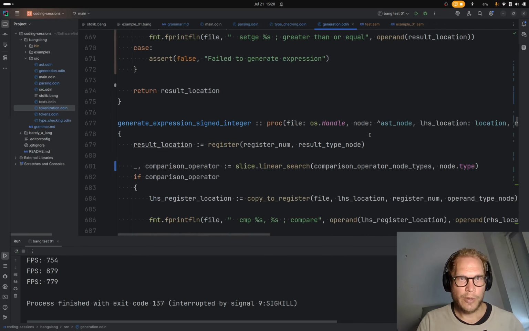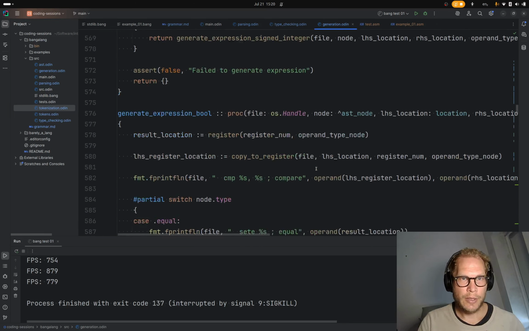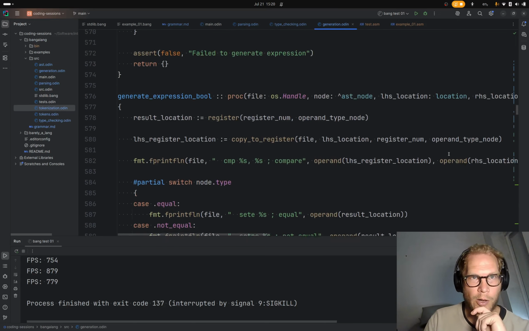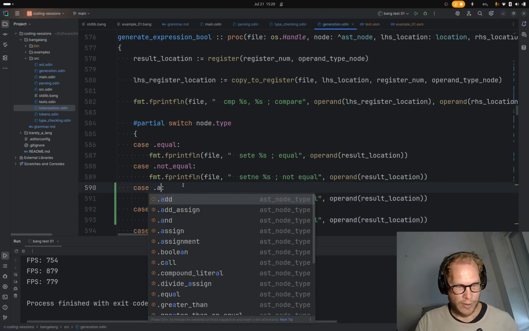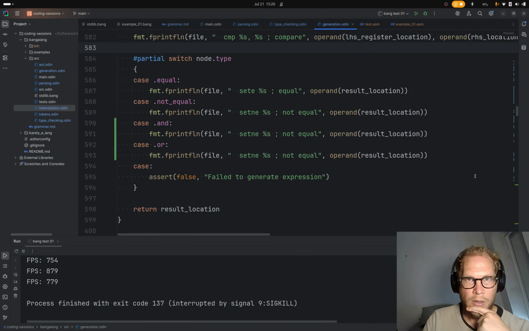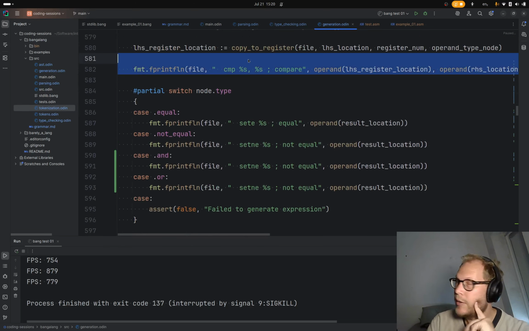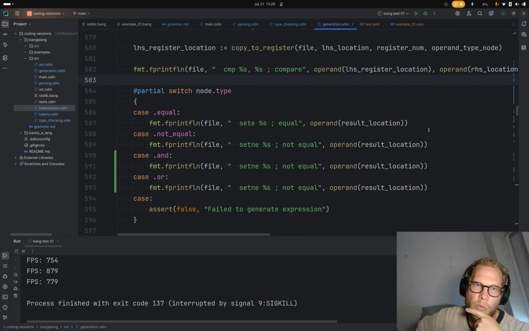Now, if we go into our Boolean operators, and let's see if we can do and or. Are they still comparisons? They're not really comparisons, are they?